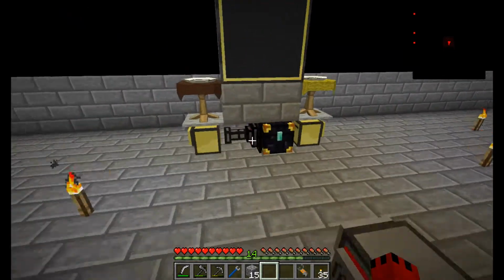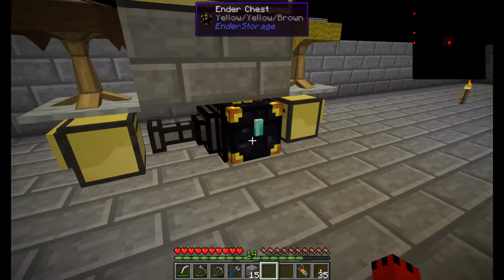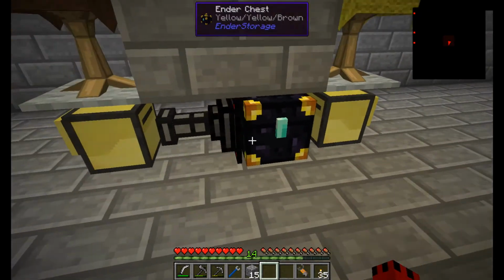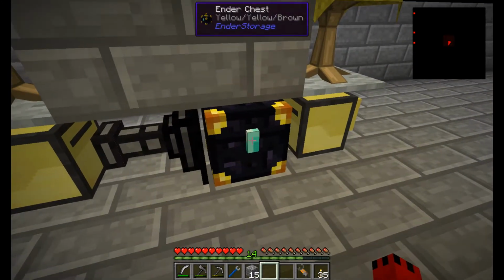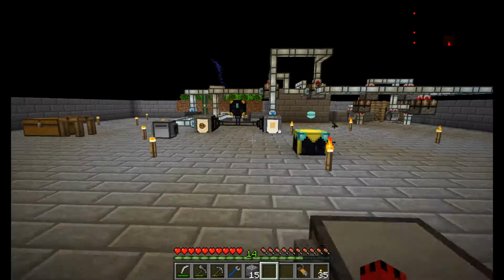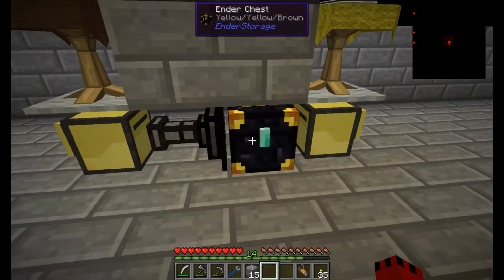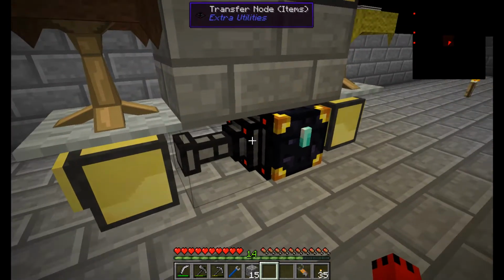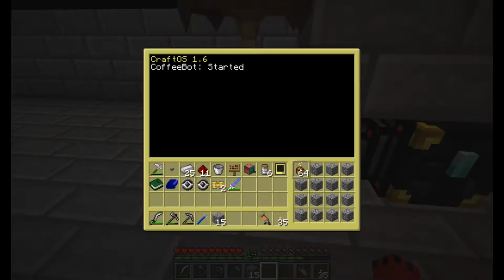I've put it over here. This is going to be my mock-up of what I'm going to be hiding in Tsar's base. So I have the yellow ender chest here. It's colored yellow, yellow, brown for Tsar. I put diamond shards on the locks so that they're my private chests, so that nobody accidentally discovers my chests, because only I can make them. I have an item node again. This one's set to only pull coffee out, and it sticks it into the coffee bot here.